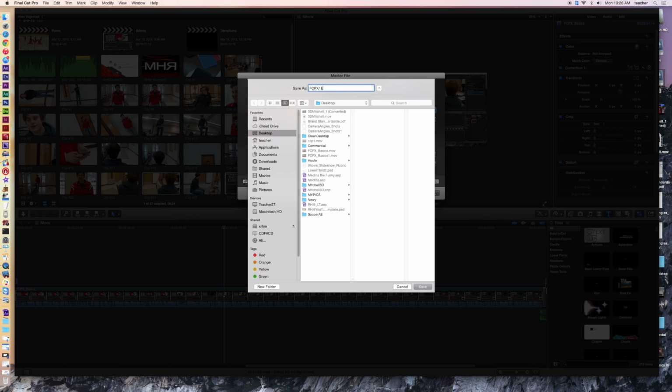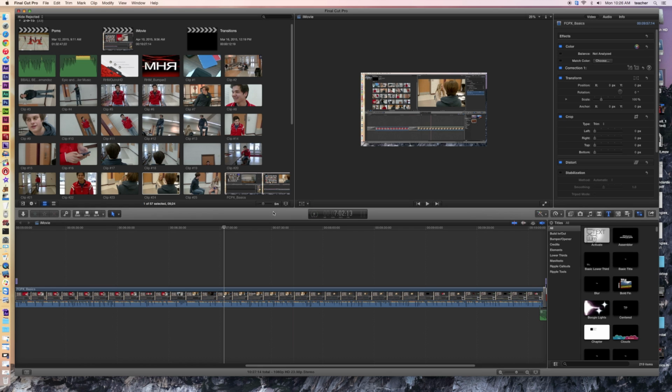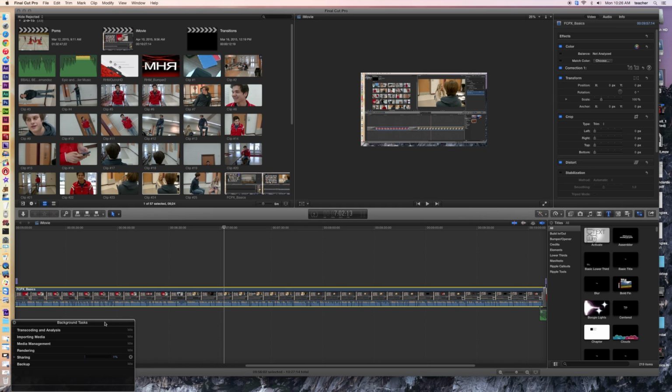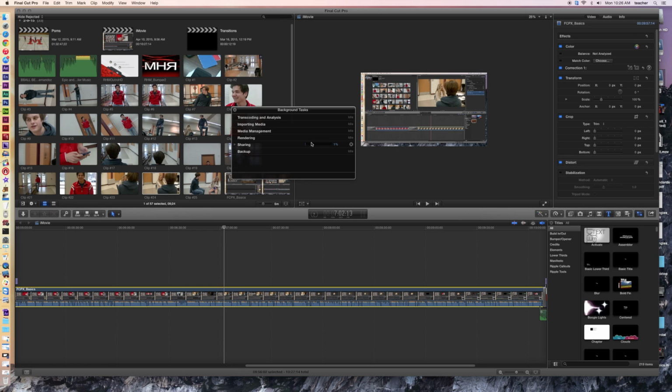Just to show you something, though, about this, because a lot of people assume the moment you click Export, it's all done. I click Save, and now it's exporting here. Click on the middle bar here and don't move it around so I can actually see the progress, but this little percentage indicator in the middle here will show the percentage of what it's doing with the exporting process. If I want to see it, I can double click on it, and then it brings up my background tasks, and then I can see it actually sharing here. Now, if I made a mistake, I want to cancel it out, I can go ahead and hit X here, and then it's all done, and we don't have to worry about that.